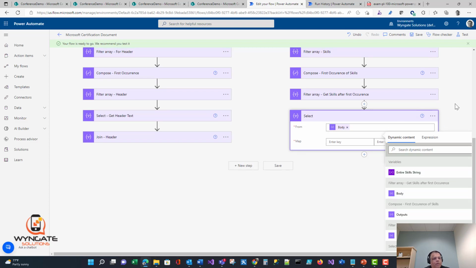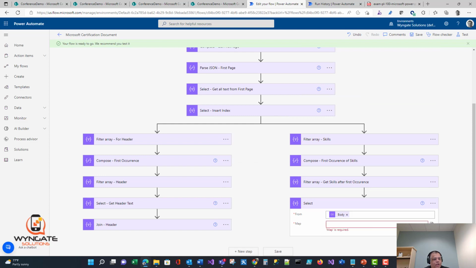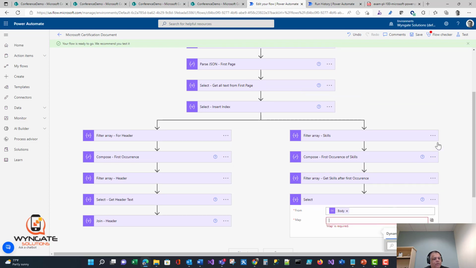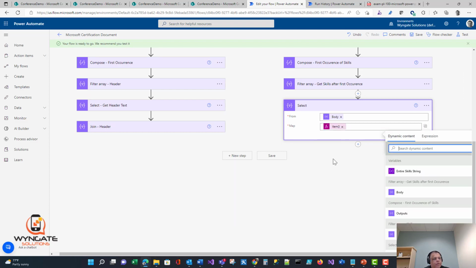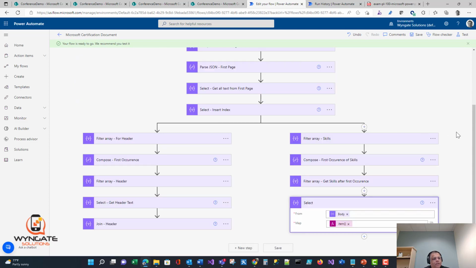And over here what we are going to do is change this to an expression for item text. Okay, so now it has got us all the text for the skills. So get text for skills.